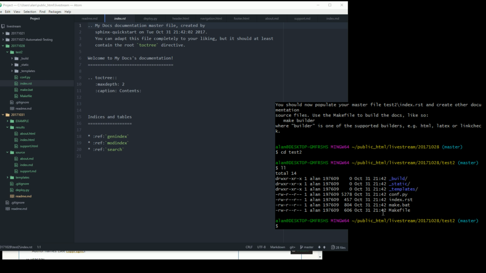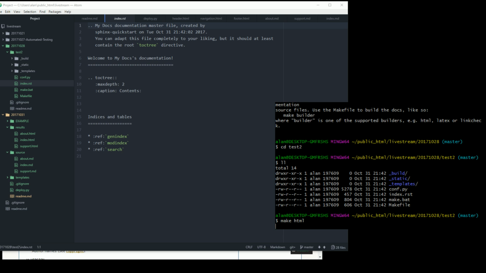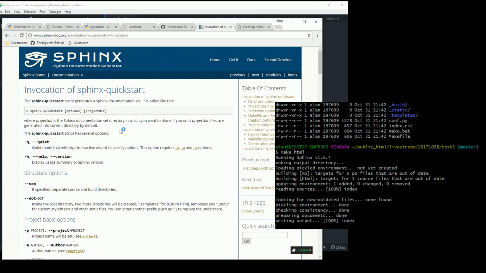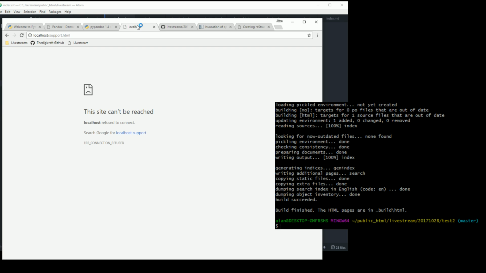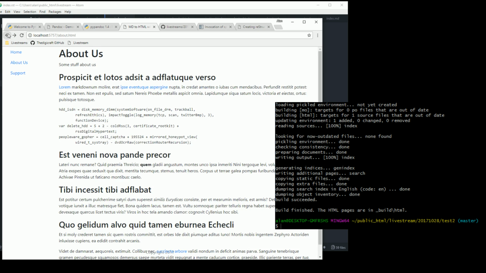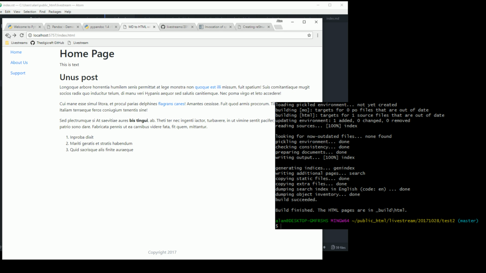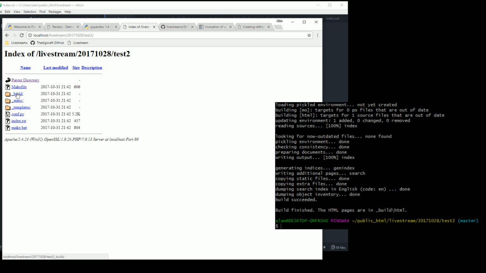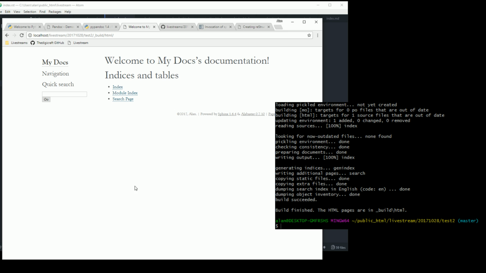And if I hit make HTML, it is going to build the sample stuff that it has in here. I'm going to turn on my web server again here really quick, although you could use a Python one also. And go in, let's see, it's done. Go into the build folder, go into HTML, and there's my documentation.